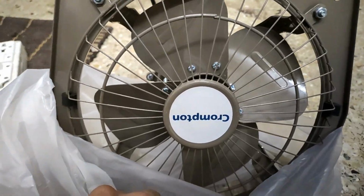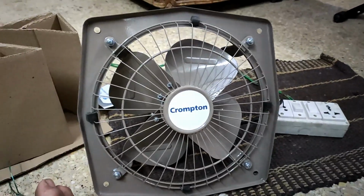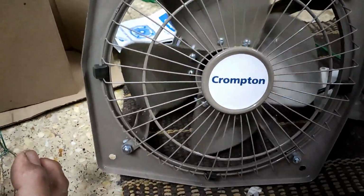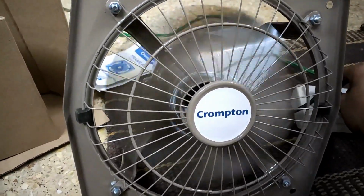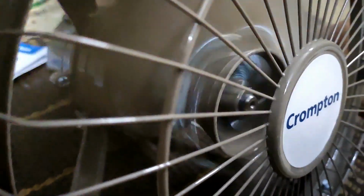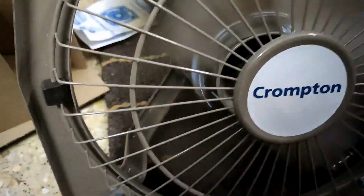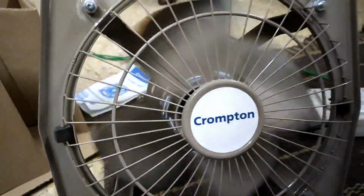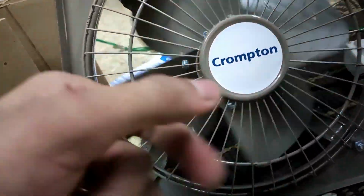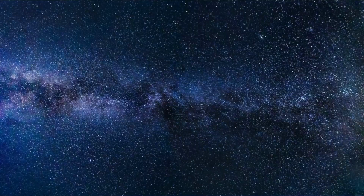So now let's test the fan. Slight head rotation. Nice fan. So the fan is switching off. That sound is from the quarter pin. Normally it's common. So now, as I don't require the bird screen at my place right now, we'll remove it.